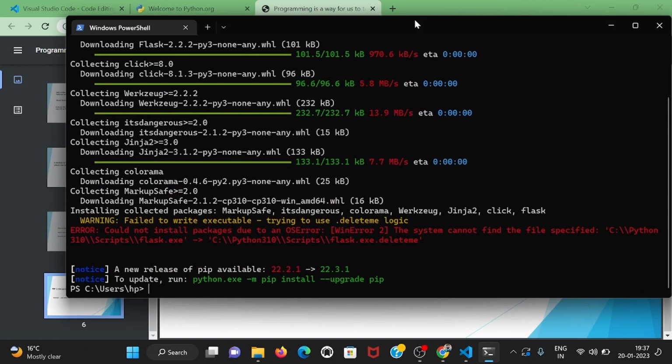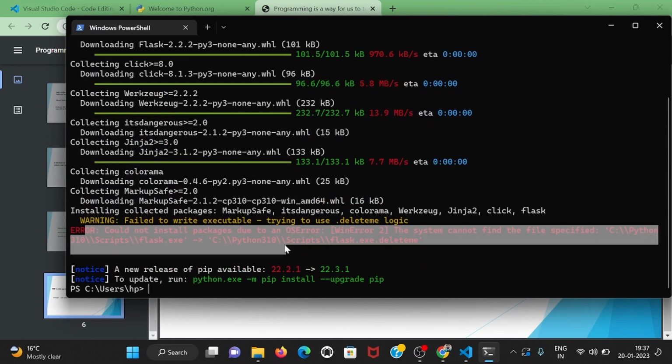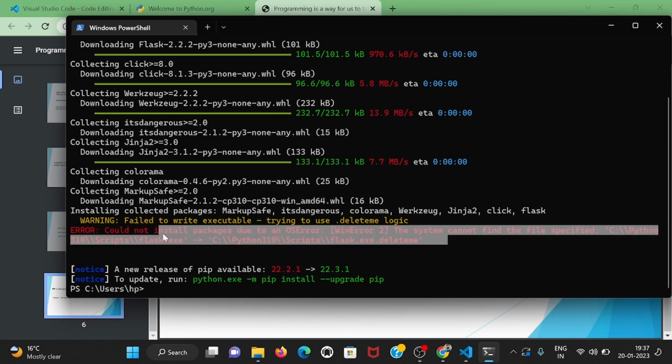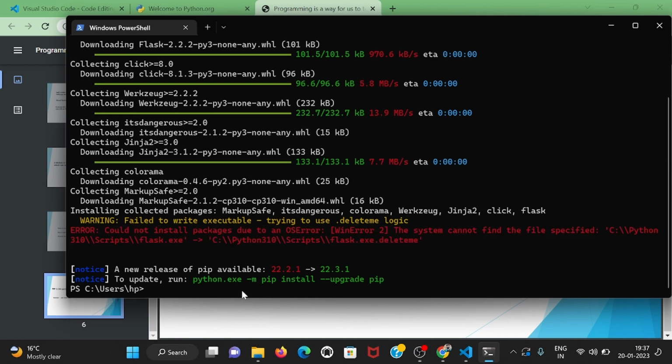It says that okay, there is an error. I have multiple Pythons in my system. That's why it's showing that error. Probably you will not see that error because I have so many environment variables and so many Python versions in my system. But you can download any other module using pip.